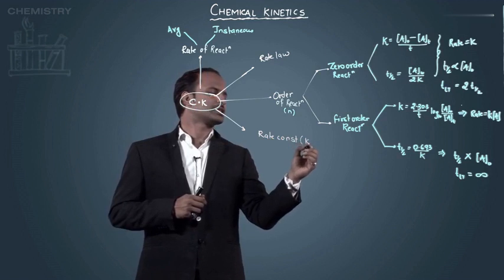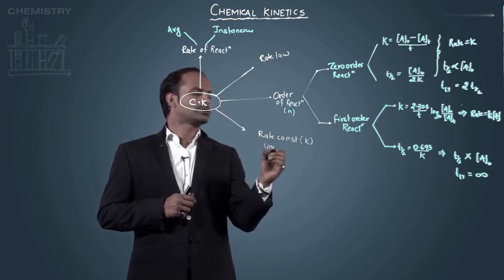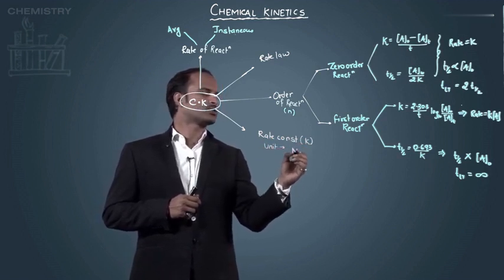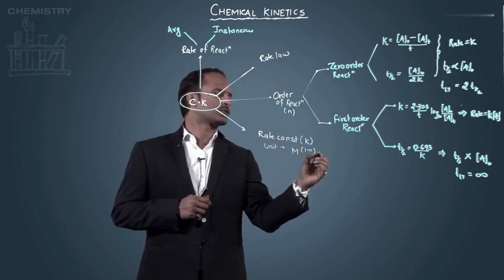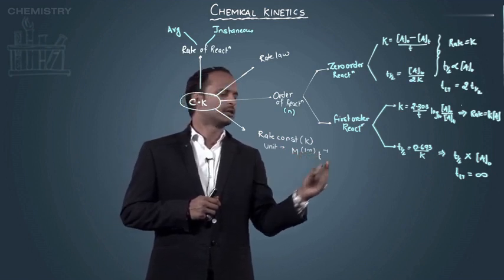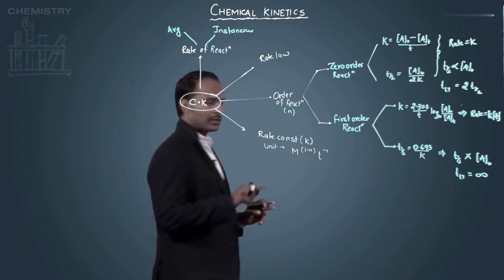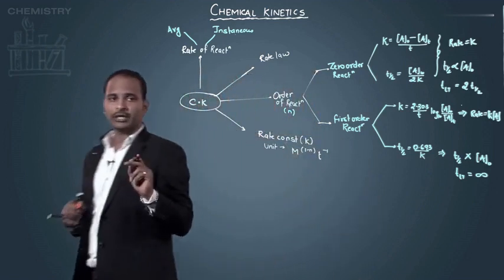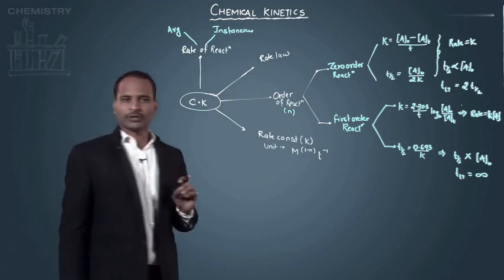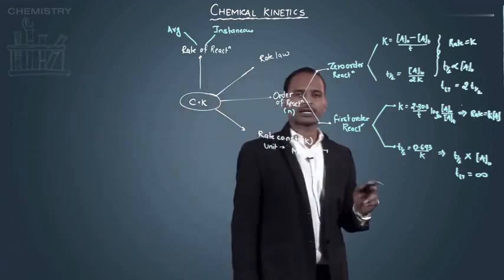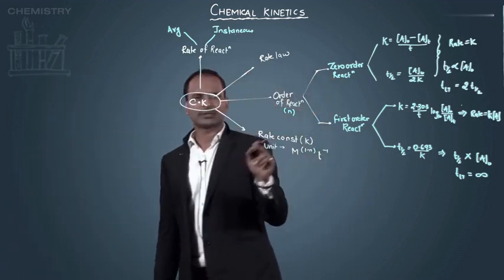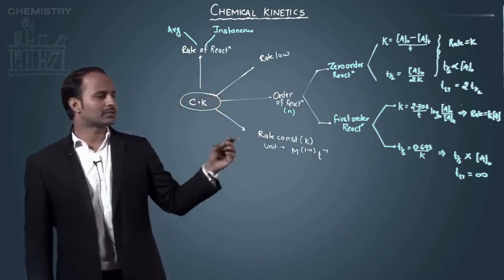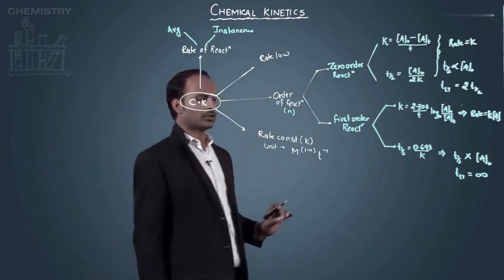Rate constant, that is K. We write its unit also. Its unit was M raised to 1 minus n, liter per time. Depending on the time, never write just "time per time" in a numerical or anywhere. You have to mention the unit of time, whether it is minute, second, or hours. I'm only writing time for the difference. Depending on whatever the time unit given, you have to mention that unit.